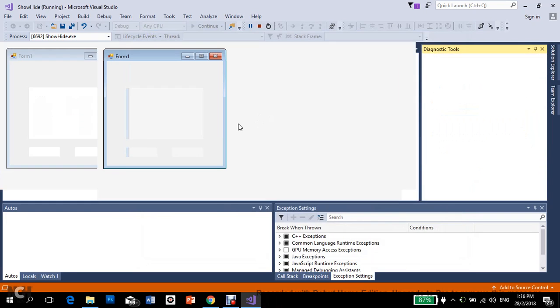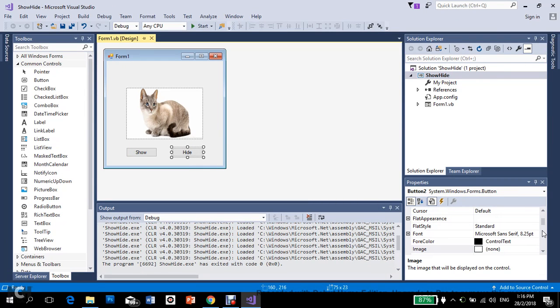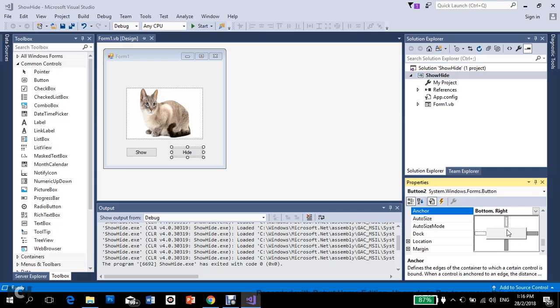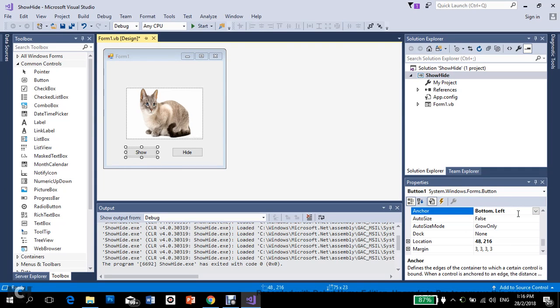So you might want to change this for the buttons also, and see what is happening to the docking. It might be fun to see how it looks when you do docking. Okay, docking is here. You might want to try this and see what happens later.